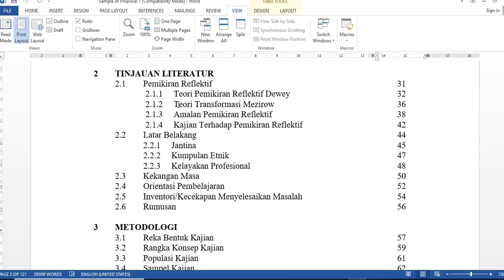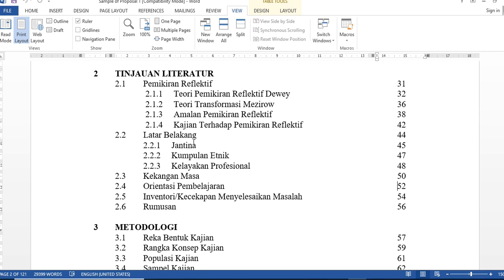As you can see here, this is how they arranged and wrote the literature. First, they separate out the main topic, which is about pemikiran reflektif: what the related theory is, and all the story related to this pemikiran reflektif. This is what the section is, and it will normally be based on your literature.